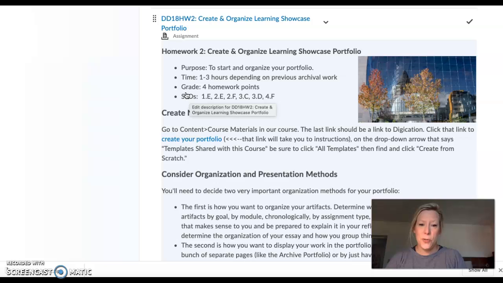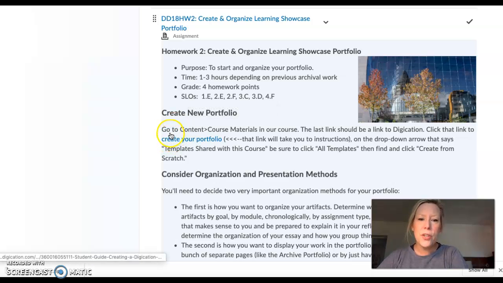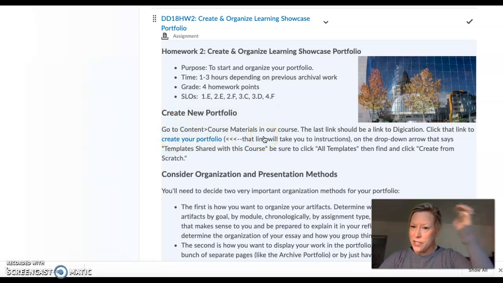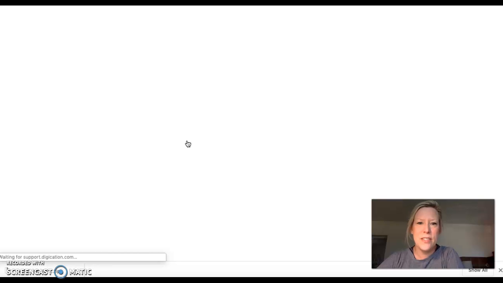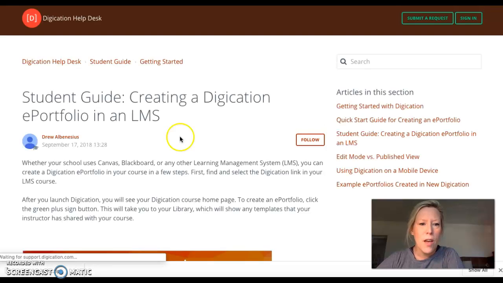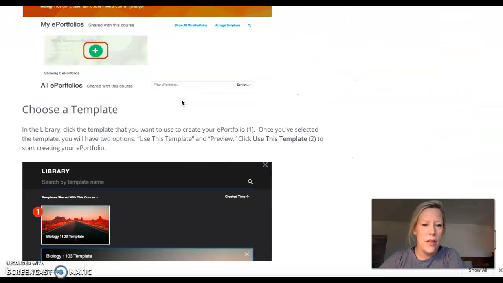So what you'll do is you're going to go to the content course materials again, link out to Digication, and click on the link that says create your portfolio. If you click on this, you'll see here some instructions for creating a Digication portfolio.